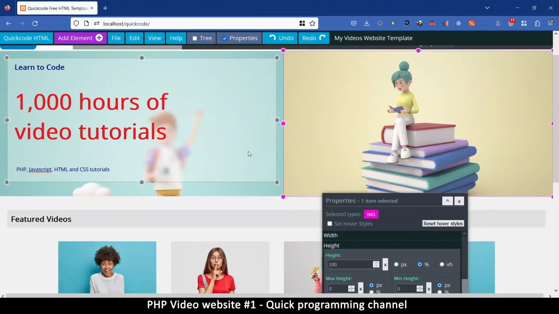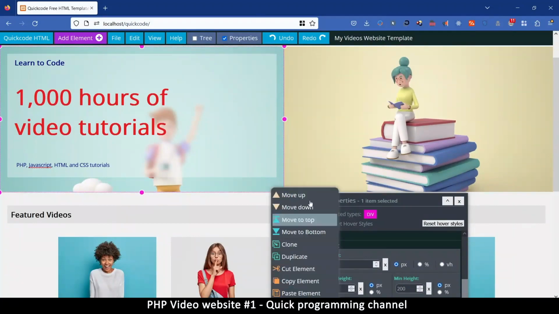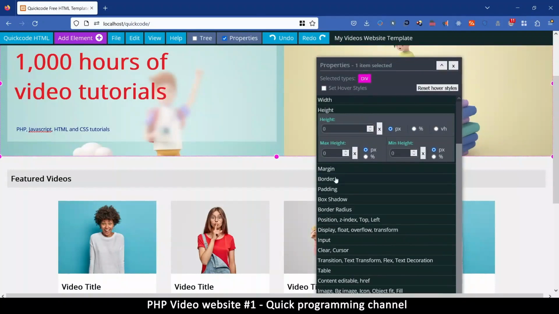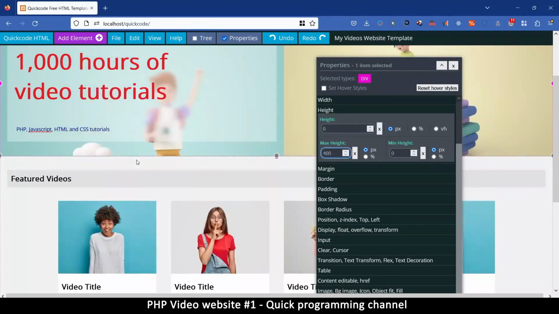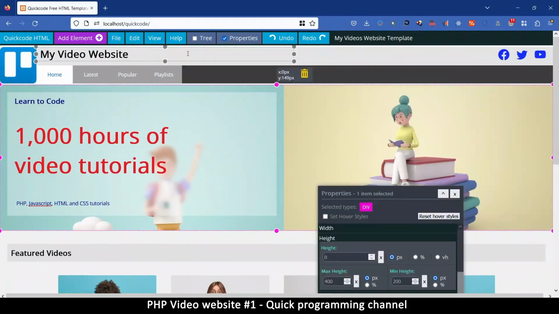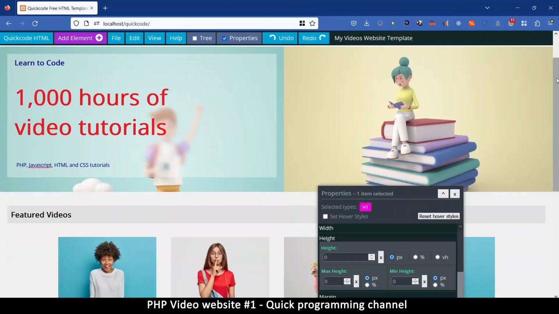Okay, awesome. So that's good. Let me select this and select its parent as well. So select parent. I want to limit it as well and the maximum height. Let me go to height here. Let's put a max height of 400 pixels, and a minimum height of 200 pixels. Okay, so that does it. We have our template here for the home page.